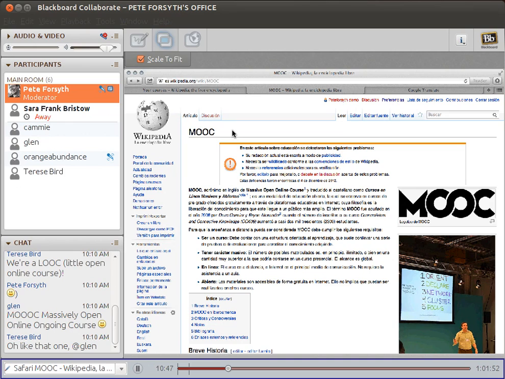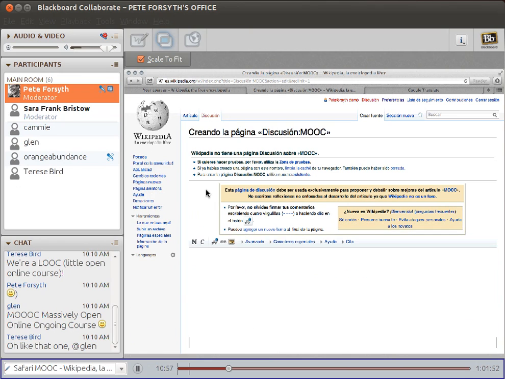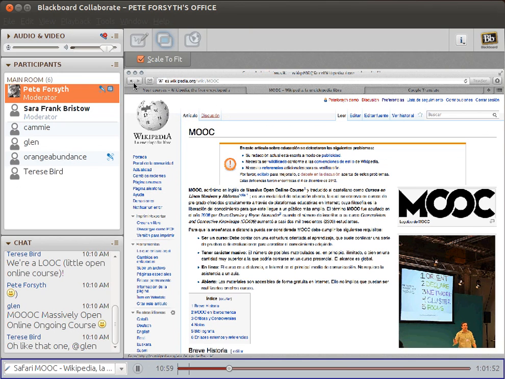And I think as you develop an idea of what you think might be a good response to this, you should make a note on the discussion page for this article, which nobody has left any comments on yet at all. So you can start the discussion about how to improve this article in Spanish, and you can also leave a note on our course discussion page.